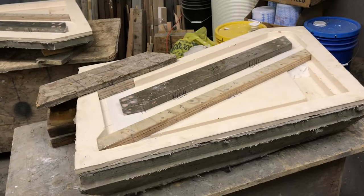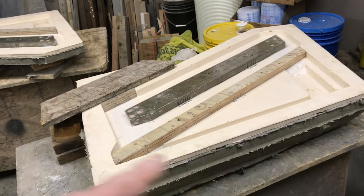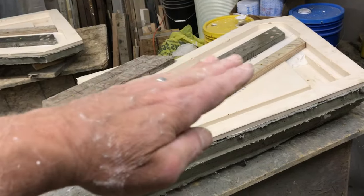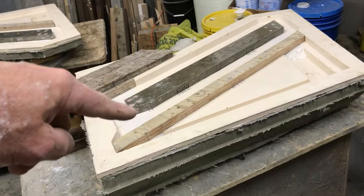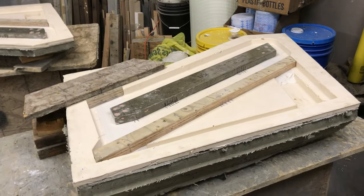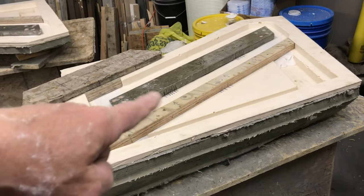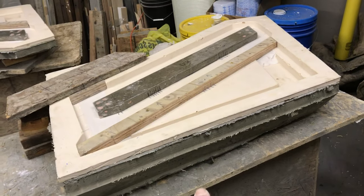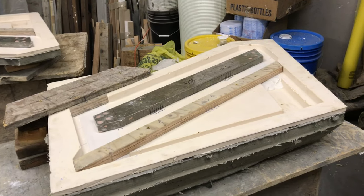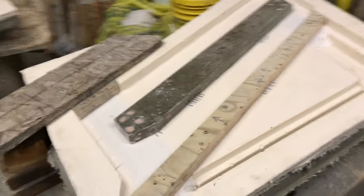I've got the form in — this will be one insert that goes around this section. When you cast the lower section and fill it up to where it should be, you put the insert in, and the void it creates is what allows us to form that piece specifically and accurately right where it goes. I placed a block here, screwed outside of the mold, and drilled down with a long drill bit to a size the screw can thread into the cement, since the rubber wouldn't hold it. Those will form one insert.